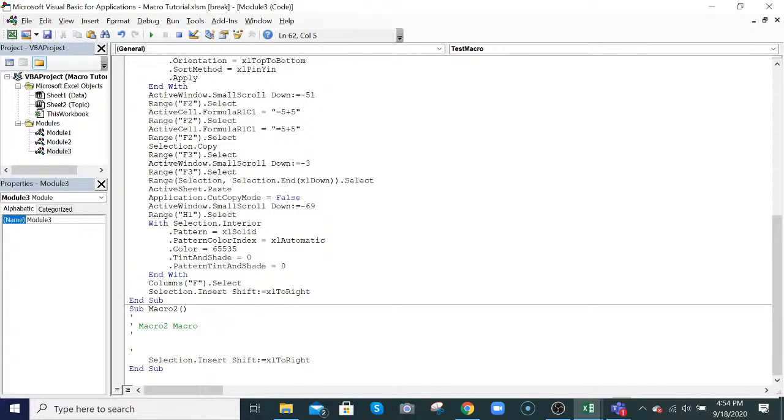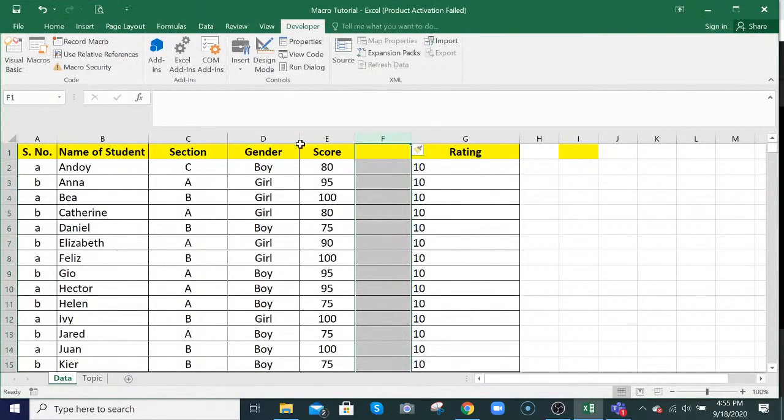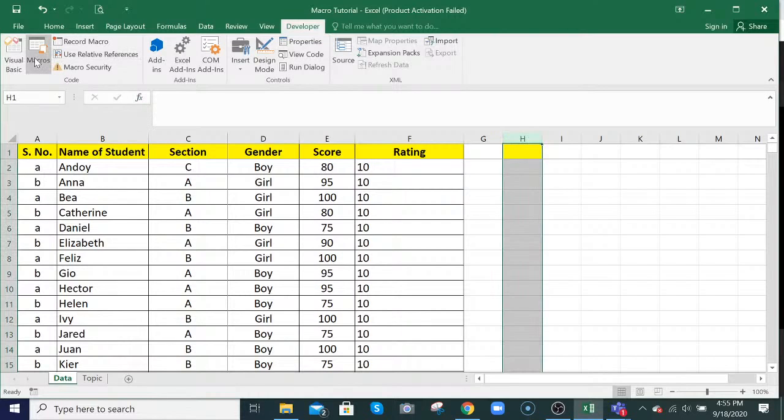I'll deactivate that, and then we'll try to run. The last action of the previous macro leaves the cursor in H1, right? Since we have not mentioned which column to insert, it will add another column here in H. So let's see.